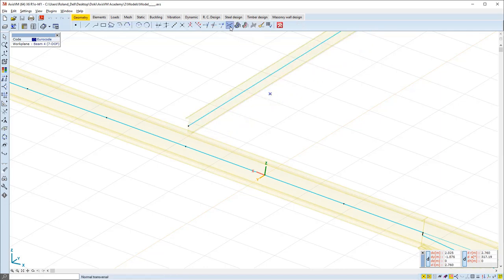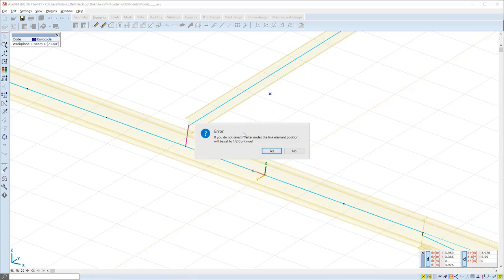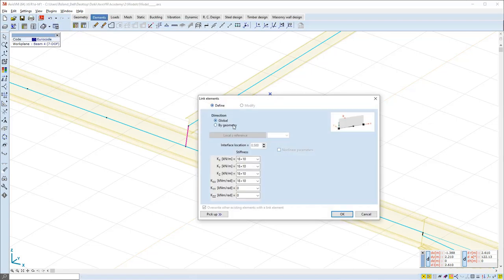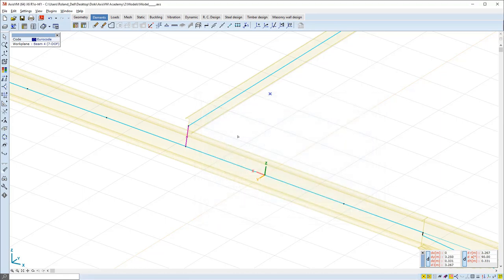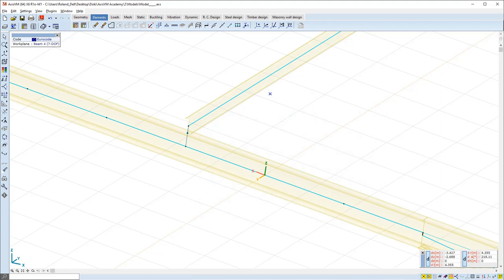Using the normal transversal function and clicking on the 2 members, a line is added to connect the beam and the purlin. To define the connection between the beam and the purlin, a node-to-node link element will be used. The difference between the rigid element and the link element is that while the rigid element translates displacements and rotations rigidly between its start and end points, the link element has a third, intermediate node, whose position and the translational conditions on this point can be set. The position of the connection point is represented by an arrow sign on the element, and it is positioned where the purlin and the beam flange meet each other.